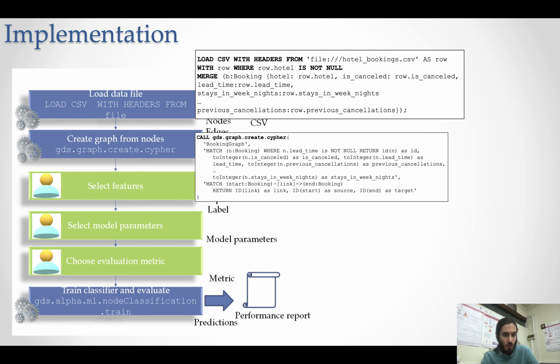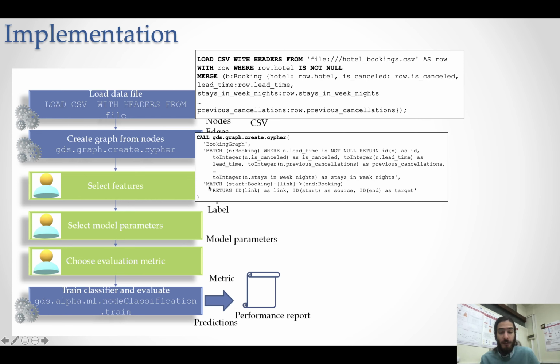So in order to transform this set of rows into a graph, I call GDS graph create cipher query. So this query for graph creation has three main parameters. The first one is actually the graph name, how the future graph will be called, something that I create as outcome of this procedure, what will be the name of that graph. The second parameter is query string, the cipher query string, which extracts the desired set of nodes from the dataset. And the third one is actually used to form the links between the extracted nodes.